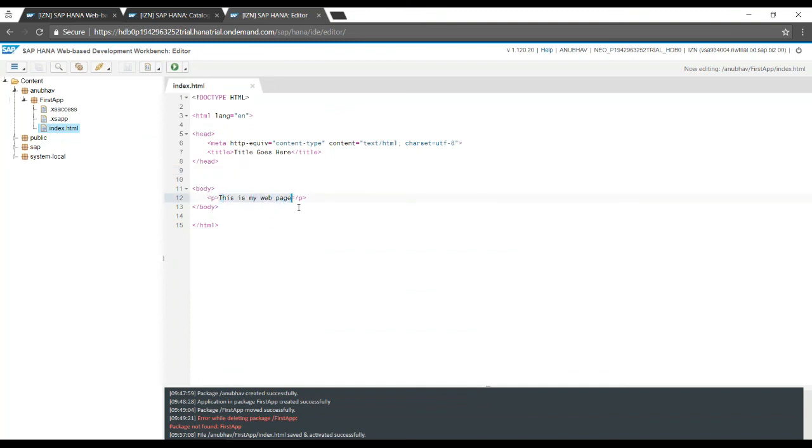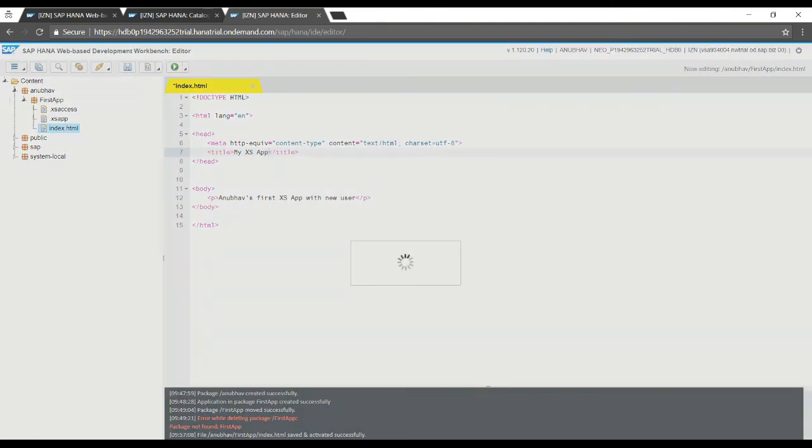So now I'm just going to put a content, Anubhav's first XS app with new user, and then I will also put here a title, my XS app. Save this.